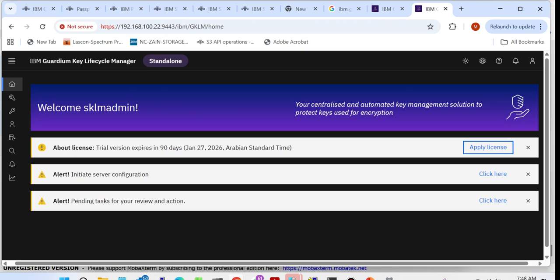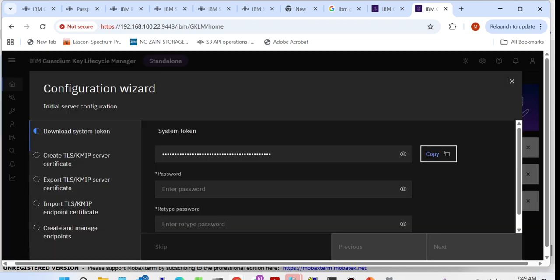Here you will find the desktop that is asking for the trial license, which I explained is a 90 days trial version that you can install and later apply the license. You can download the license from Passport Advantage and apply it here in zip format. It can be accepted automatically. Then initialize the server. So click here to initialize the server.